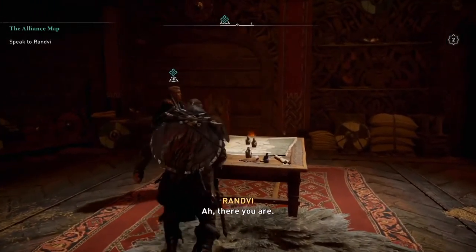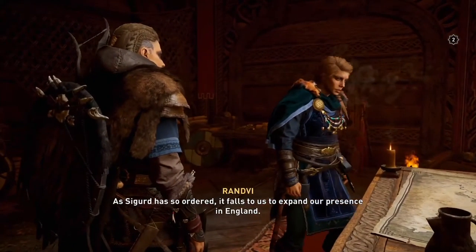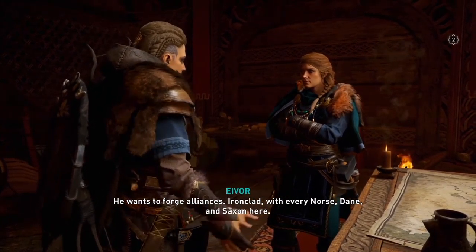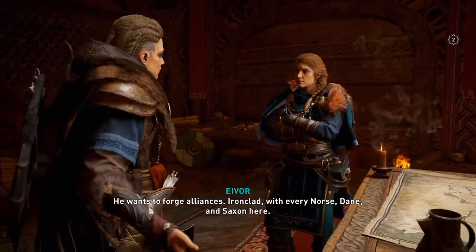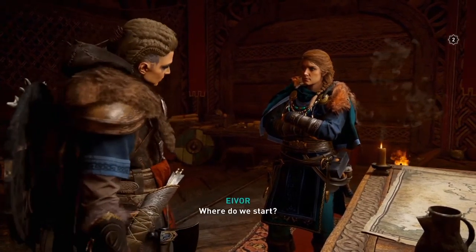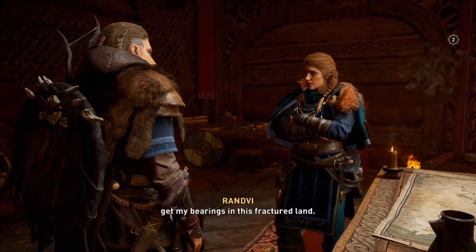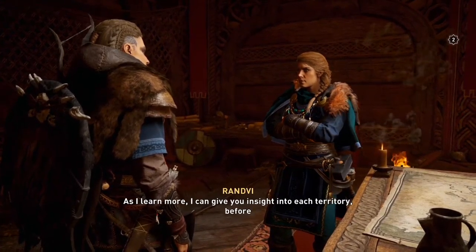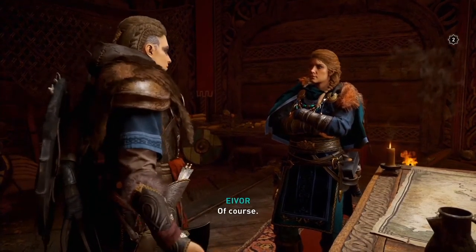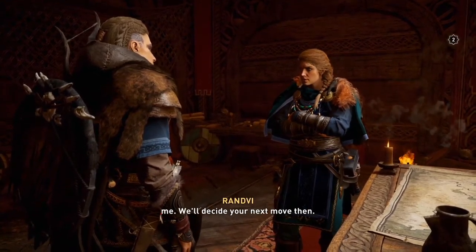Ah, there you are. Oh, hey. You wanted to see me. As Sigurd has so ordered, it falls to us to expand our presence in England. What's he up? He wants to forge alliances, ironclad, with every Norse, Dane, and Saxon here. Right. We are the outsiders here. Making friends will help. Where do we start? My scouts come and go daily with interesting news and tidings, and I'm beginning to get my bearings in this fractured land. As I learn more, I can give you insight into each territory before Let's you commit to a journey there. Of course. Once you have gained an ally in a territory, return home and speak to me. We'll decide your next move then.